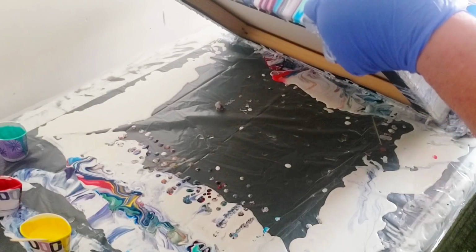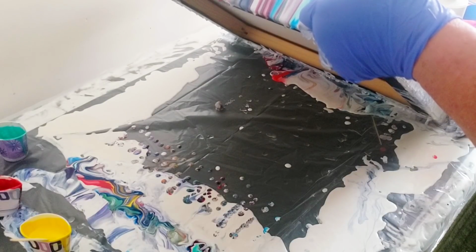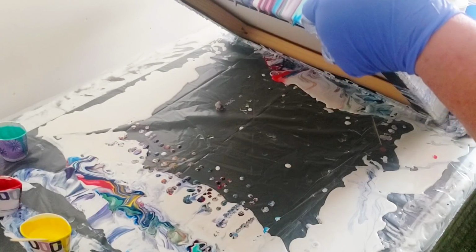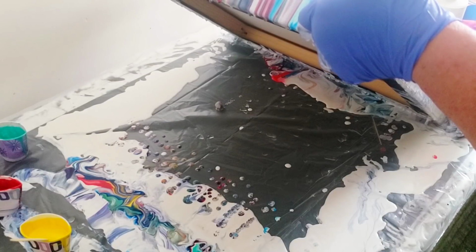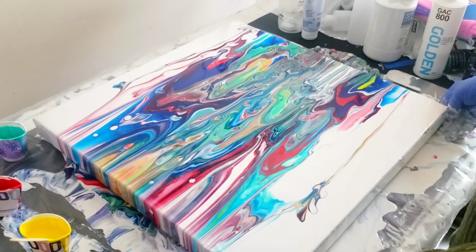I'm sorry for the horrible view. And I know the sides look horrible, but those will be painted in the end, and you won't even see them. Okay, I think we're getting close here. There, that should be good. Okay.